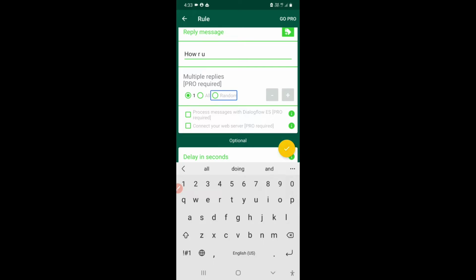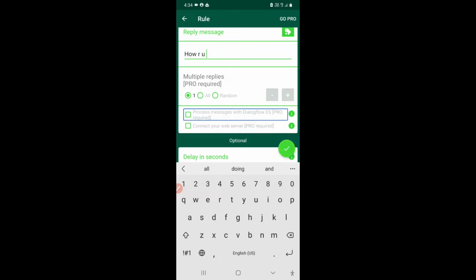So here if you have set some replies, they can go in sequence, like number 1, number 2, number 3, or they can go in any random way. Like sometimes hello will go first and sometimes how are you will go first. Okay, like that. Dash button disabled. Out of list. Dash button. Plus button disabled.